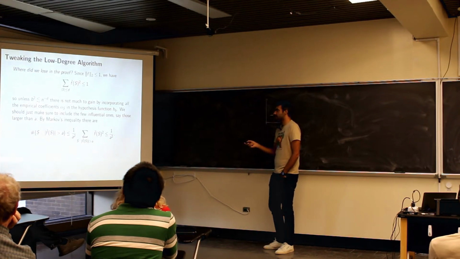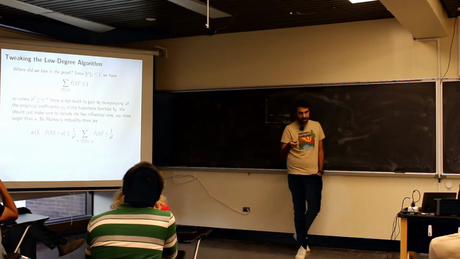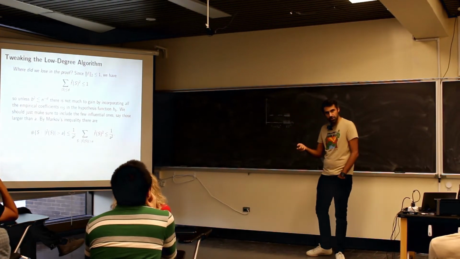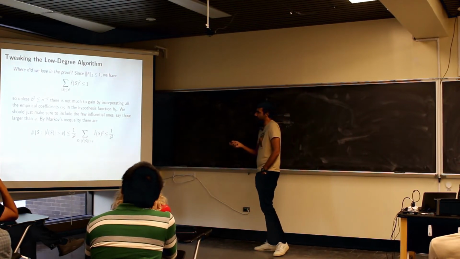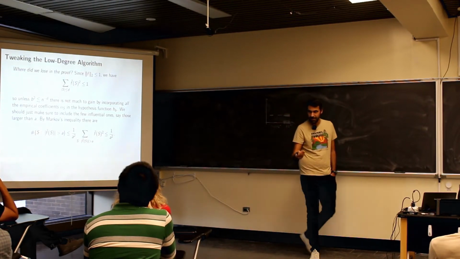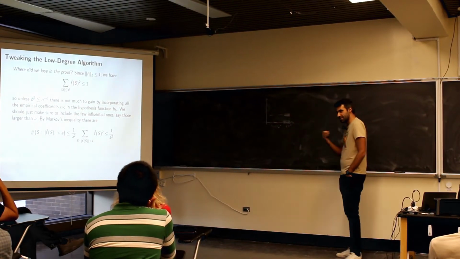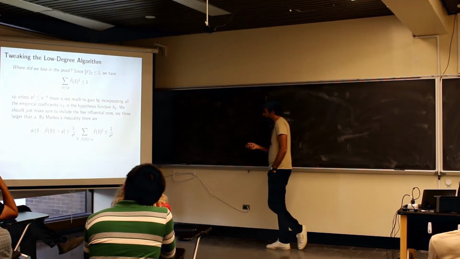On the other hand, here we are summing up n to the d numbers, and we're getting something which is smaller than 1. So what's happening is that we're summing those n to the d numbers. A lot of them are smaller than n to the minus d, and we are introducing an error of approximation which is actually asymptotically larger than n to the minus d. So we have an estimate in which the error term is much bigger than the actual quantity. And of course, that's not a very smart thing to do.